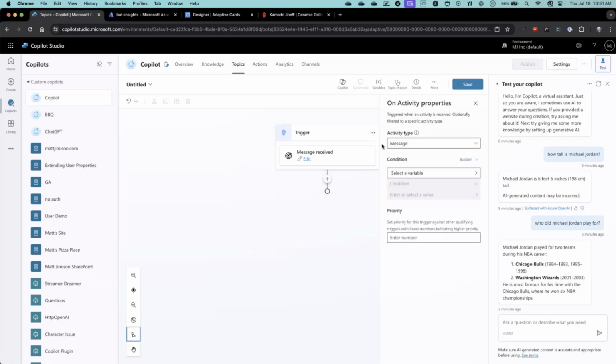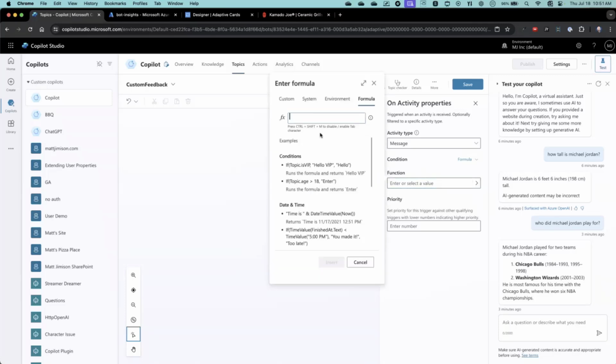Now, the thing about this is that every single time a message is received, this topic will literally trigger. You could add whatever adaptive cards you wanted anywhere. It's going to always trigger every single time. But we don't actually want it to do that, because the goal here is not to handle every single thing happening. We'll call this topic custom feedback, right? And so what we want to do is set a condition. We want to change this to a formula.